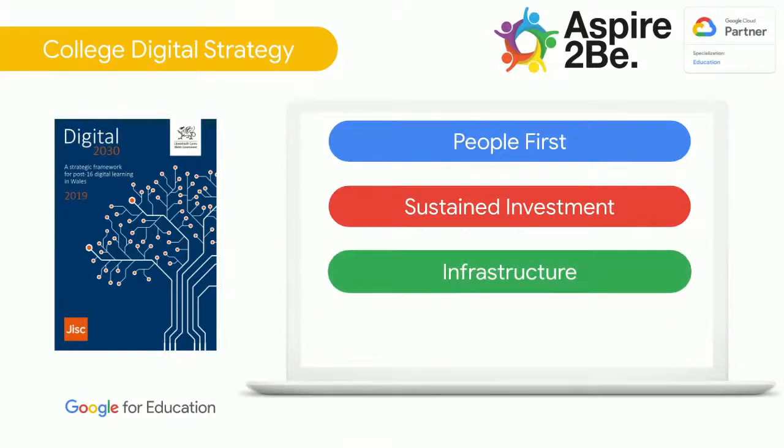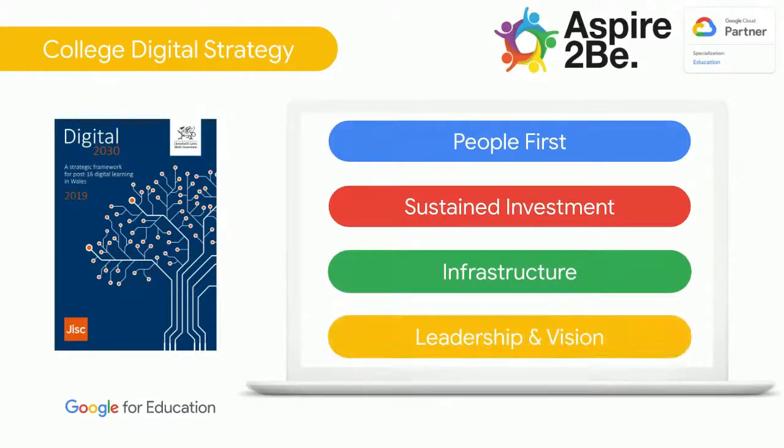But even with all that in mind, putting the people first and everything, I don't think digital transformation is really possible without commitment to core IT infrastructure. We've invested annually in Wi-Fi connectivity, devices, cloud storage provision, and we have an on-site IT technical support team, a great IT technical support team, which has been really critical in moving through the stages of our transformation over the last couple of years.